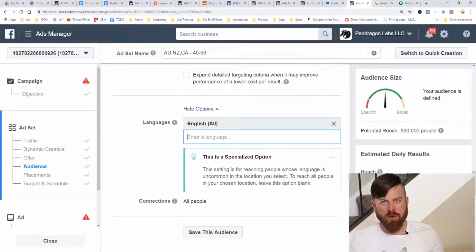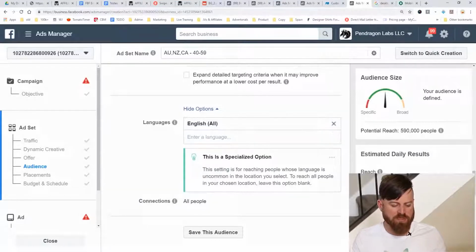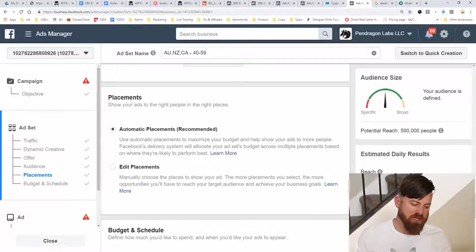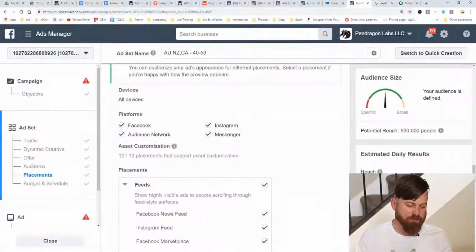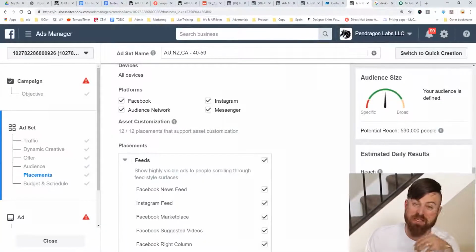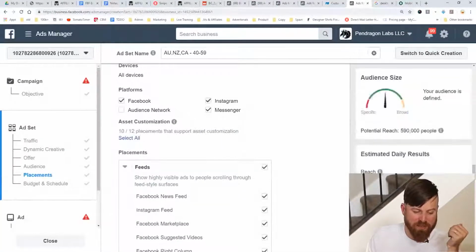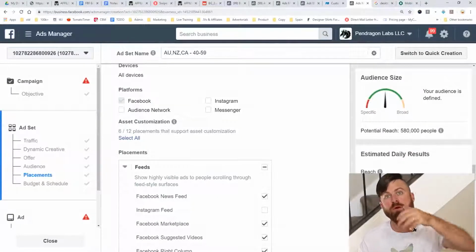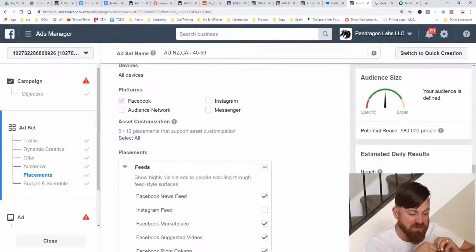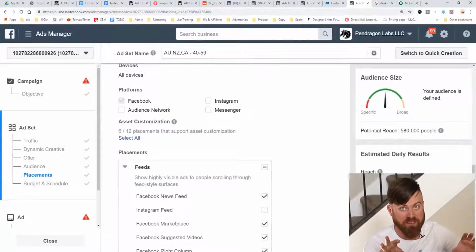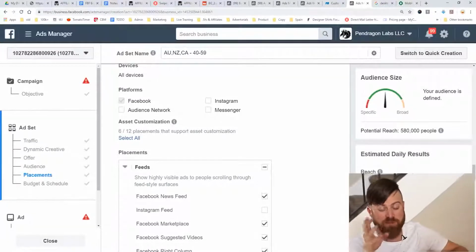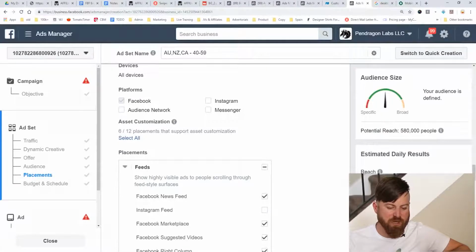Now, these are all targeting options, and again, it depends on what you're selling. So next we come down to placements. Now you can select all these different placements. I generally keep my ads to just Facebook itself. Now, the Audience Network, a little bit about that: it just means Facebook will go far beyond Facebook. They'll go all over the internet to advertise, which I don't necessarily trust.